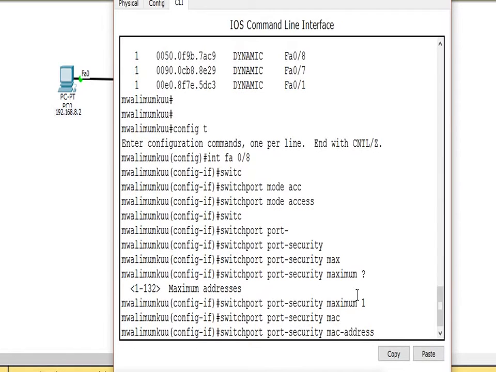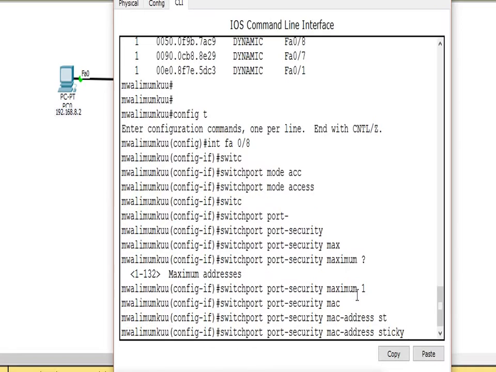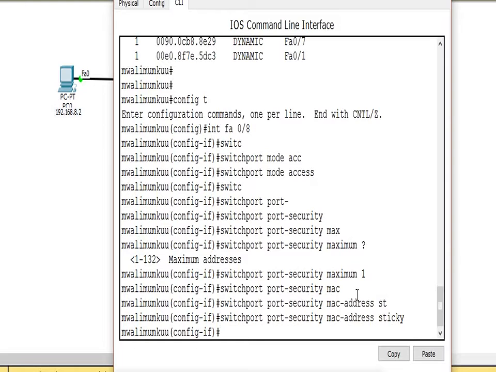The command to learn this MAC address, I will say sticky. Sticky just means that the first MAC address that I learn sticks to my MAC address table, and it is the one that will stick to that particular port. So my command is switchport port-security mac-address sticky.